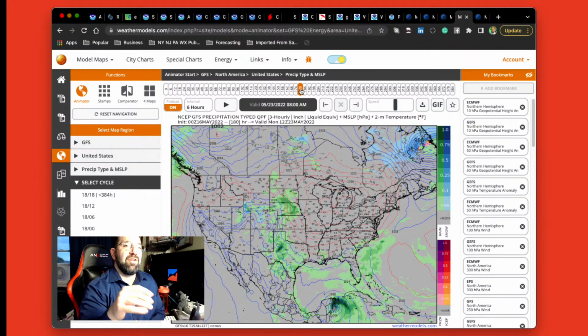Before the GFS, there used to be the MRF. And the MRF used to produce, after 5 days, no matter what time of year, a hurricane. Sometimes it produced a hurricane right off the East Coast. Sometimes right over the central part of the country. So it was kind of laughable. So after 5 to 7 days, it produces a warm core low for no apparent reason.